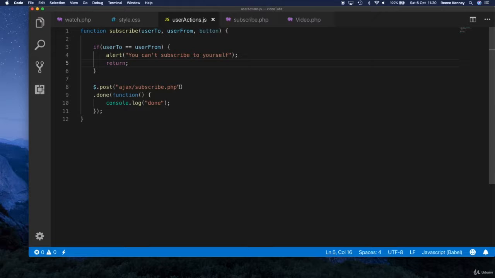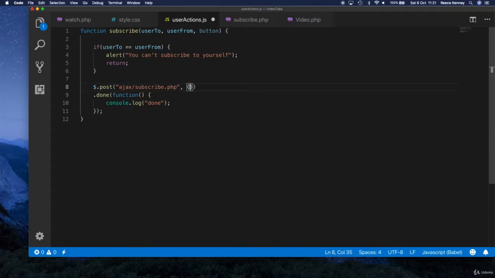What we're going to do in this video is just continue with this, of course, and what we'll do is pass some parameters into this file. We need to pass two parameters into this subscribe file. We need to pass in user2 and user_from because those are the two usernames we need to insert into the table. So put a comma before the closing parentheses there, comma, and then put your curly brackets in. And like I told you before, this is how you pass data in an AJAX request.